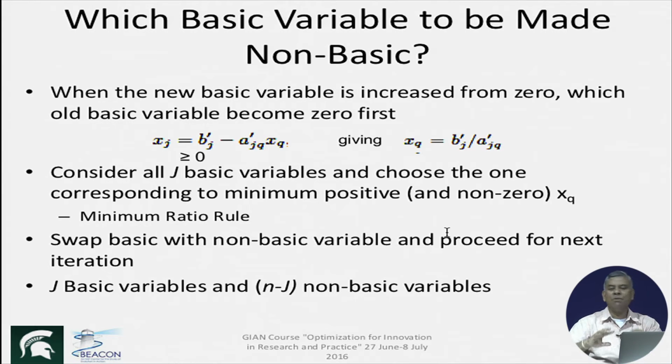Now that we answered this question, and we identified the non-basic variable that we have to make basic, the next question is, fine, I've got xq. Now the question is, how much can we increase it? I assumed that I go from 0 to 1. Now, can we really go from 0 to 1, or can we go more than 1? Because if that is going to improve my function value, I should keep going as much as I can.